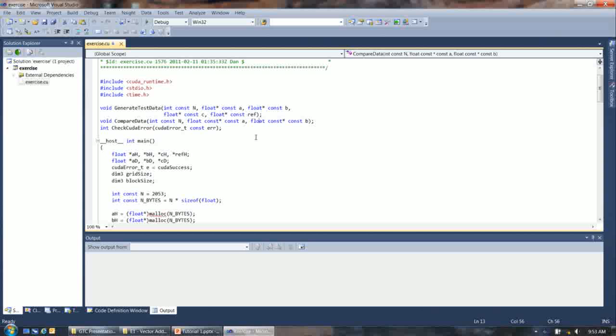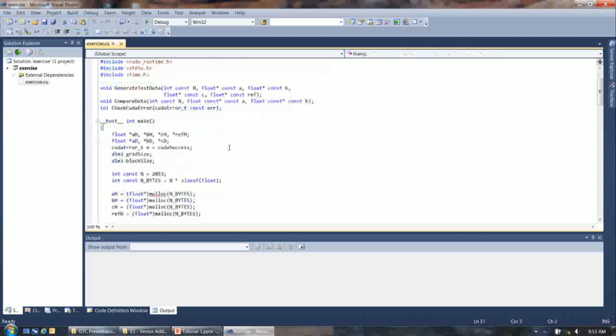All right. Okay, so I'll take you guys through this code again as well, and show you what you got. Again, we've got a nice generated test function, which is going to generate some random data. We're going to compare the data and check the error functions again. A bunch of host pointers. We're going to take A and B in the host pointer, add it to C, and we're going to store it in C. The ref H is just the reference result, so we're going to compare against ref H on the host. And our device pointers are A, B, and D here as well.